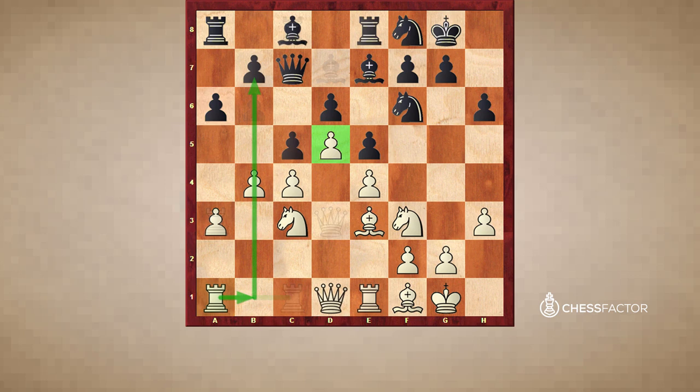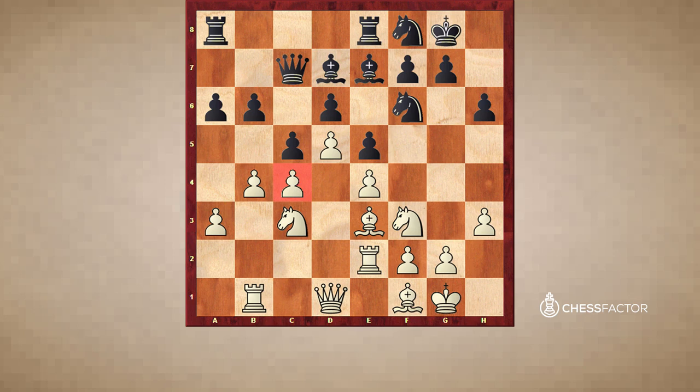Going back a few moves — after White played b4, Black decided to play b6. The idea is that if White takes on c5, Black will just take with the pawn. So White builds pressure first with rook b1, bishop d7, then rook e2 to double rooks. If Black takes on b4, White has the strong move rook takes b4. Typically taking with the rook on b4 wouldn't be so great because a knight can come to d7 and then c5. But the problem here is that after Black played a6, the b6 pawn is just so weak — in fact in this position it can't be defended. This is a simple example of why playing a6 earlier was not such a great idea.